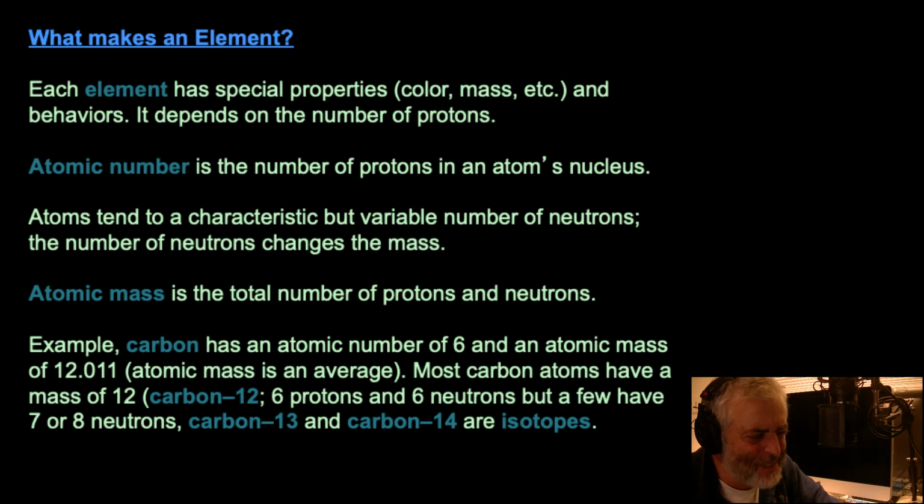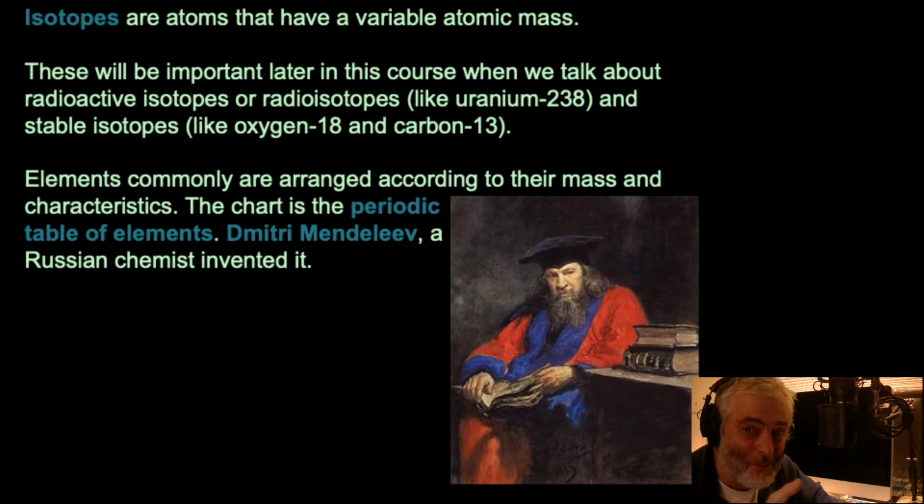So this is important for us. And you're going to hear another word in just a minute here that's going to be easy to confuse with the concept of a variable number of neutrons in the nucleus, and that's called an ion. So we're going to come to that next here. But first, I have to tell you about how we organize atoms or elements in an understandable, universal way, and we call that the periodic table of elements. And the guy who came up with it was a Russian chemist, Mendeleev. And Mendeleev organized the elements in this sort of table that makes a lot of sense.